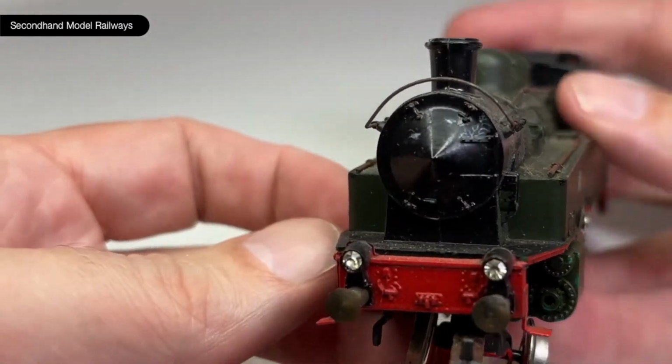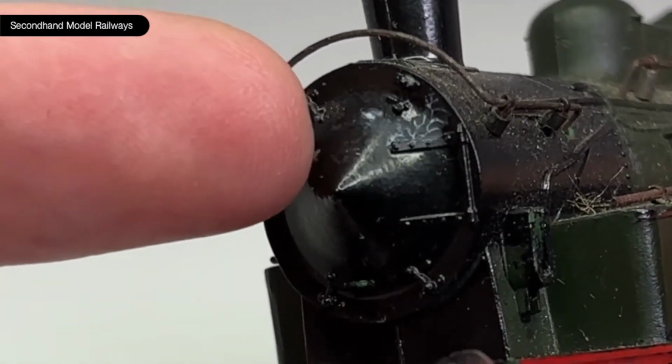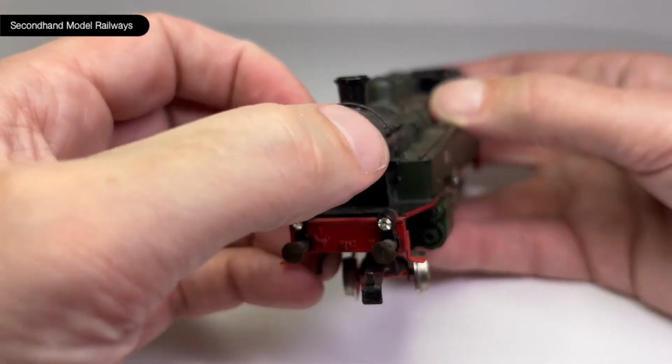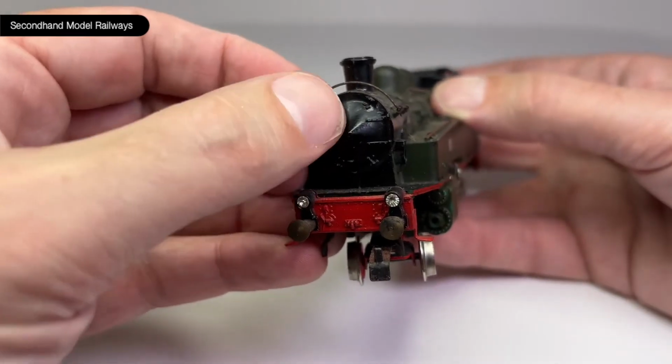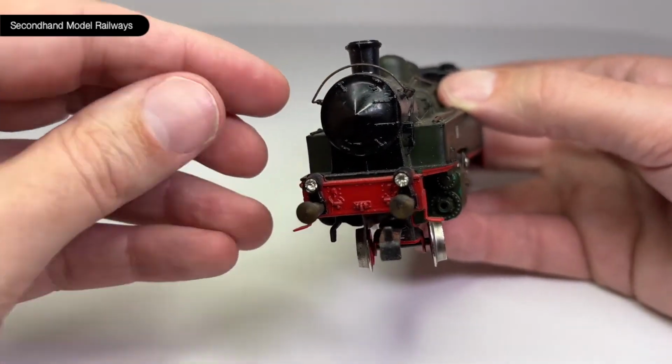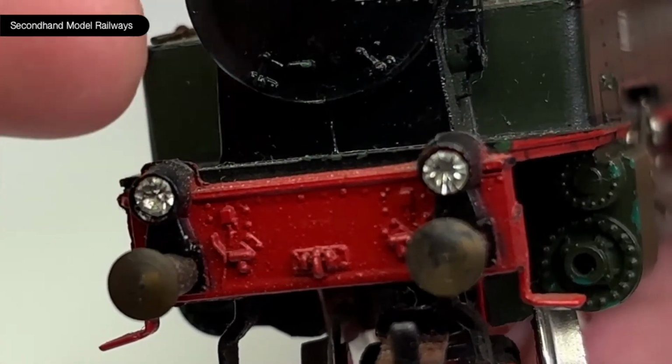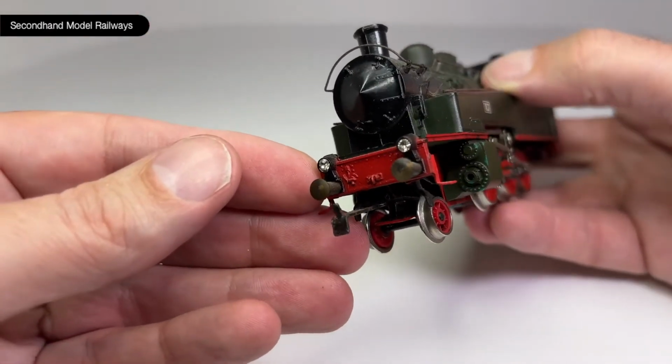As always, we'll start here at the front, and it's got this really characterful pointy front door on the smoke box here, and it has some white on it. Not quite sure what that is, but it seems to come off not too bad just with a bit of a wipe. And one of the things I really love about these locomotives is these little jewels here for the lights. It really makes it look as though the lights are on even though it's not. And I really like that effect.